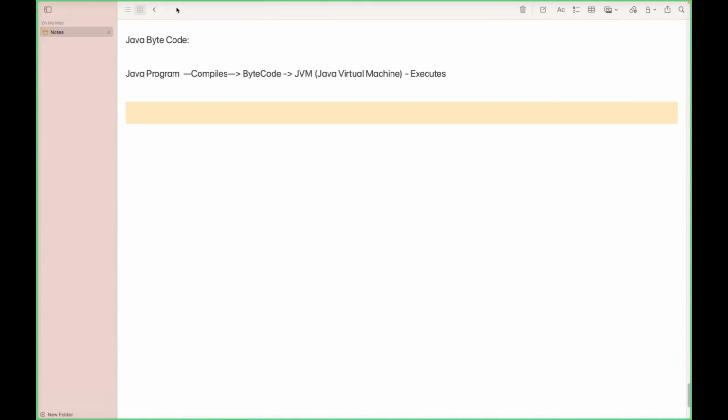So you have to convert your program to bytecode by using the Java compiler. Javac is nothing but the Java compiler. How will you compile that? You have to use javac followed by the program name. Once you give this, it will be compiled.